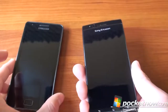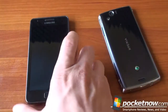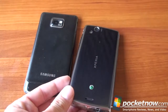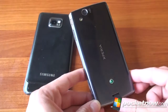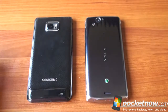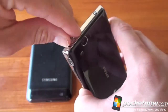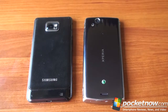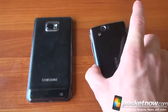Both devices feel very high quality in hand. The Xperia Arc feels a little more slippery due to the shiny plastic back, and it picks up fingerprints, whereas the Galaxy S2 has a textured surface that doesn't show fingerprints as much. The Arc has a cool design with a grayish-white fade down to black. Both have 8-megapixel cameras. The Arc does 720p video while the Galaxy S2 does 1080p. The Arc has a micro HDMI out port at the top, which is rare, though you need a special Type-D cable. Video out on the Galaxy S2 requires a special USB adapter as well.